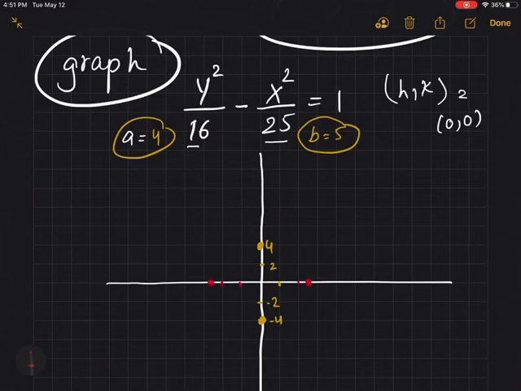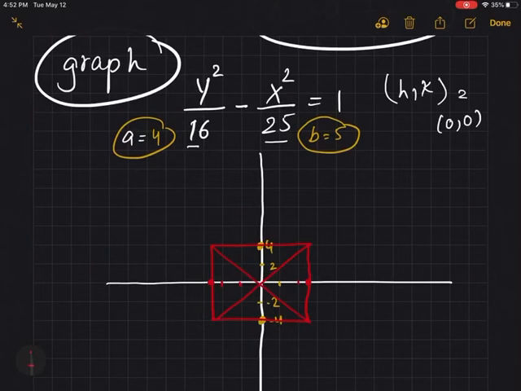Now, this is something you need to understand. Now you have to connect these points. So first you got to extend and make a rectangle. How does that work? For this one here, I'm going to draw a line like this. Same thing down here. And now connect. There you go. So that's how we make this rectangle. Once you're done making this rectangle, you need to connect the diagonal and make sure that the diagonal passes through the center of this hyperbola. Like this. Same thing on the other side.